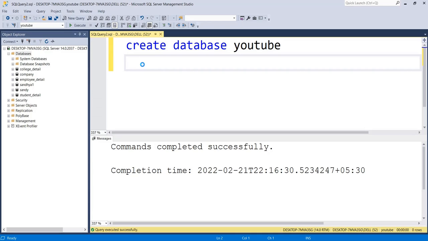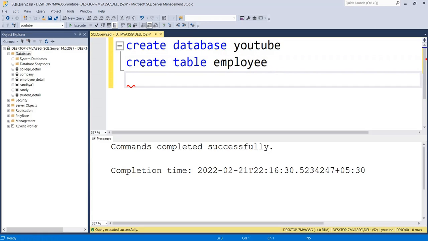After creating a database, we are going to create a table. So for creating a table, simply write the create command, create table, and then give the table name. So I'm going to give employee, and then put open and close brackets, and in these brackets we have to write ID. It's a column name, and if you have already studied some programming language like C, you already have knowledge about data types. So ID is an integer data type, and then we put a comma and create the next column.